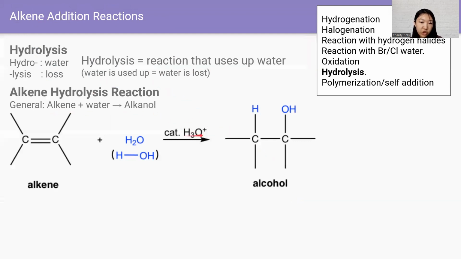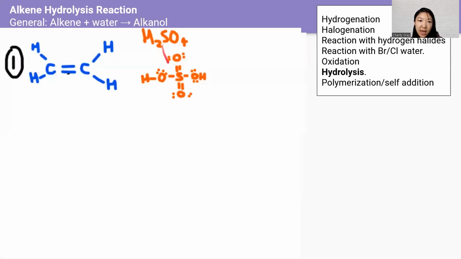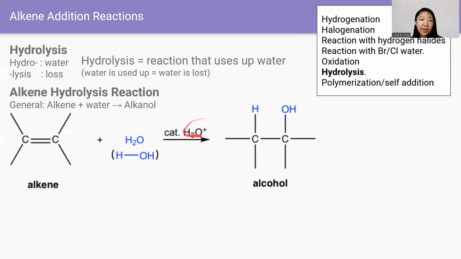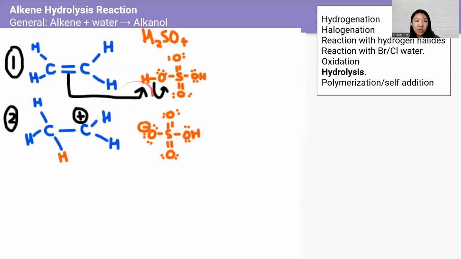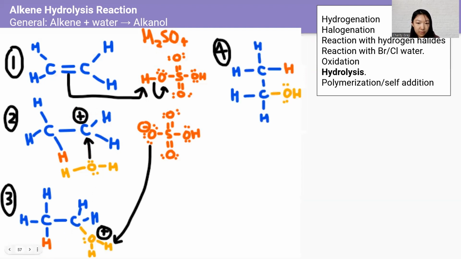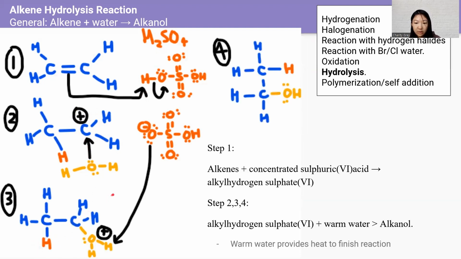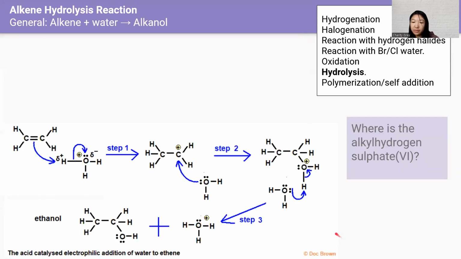Over here, we have another very strong hydrogen, H3O plus, right? Sometimes we'll use H3O plus instead of H2SO4. But regardless, the reason why we have a catalyst is because water is too stable. It won't actually attack the double bond. So what we do is we do this complicated thing to make it so that it has a positive charge and then water will actually want to go towards the carbon. So, because it's a warm water, it will provide some heat to finish the reaction.